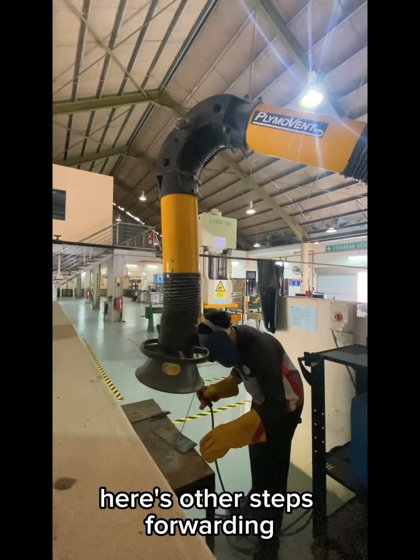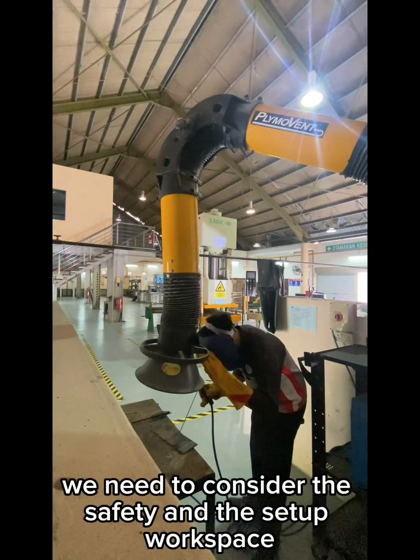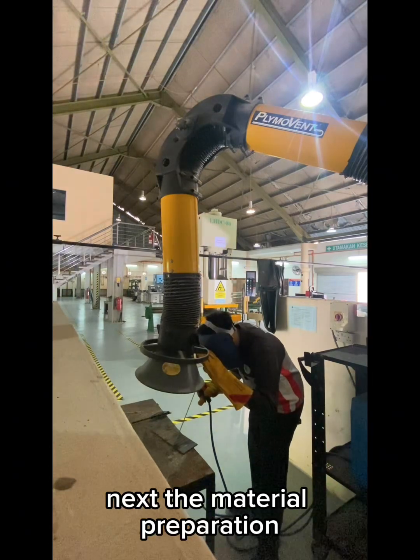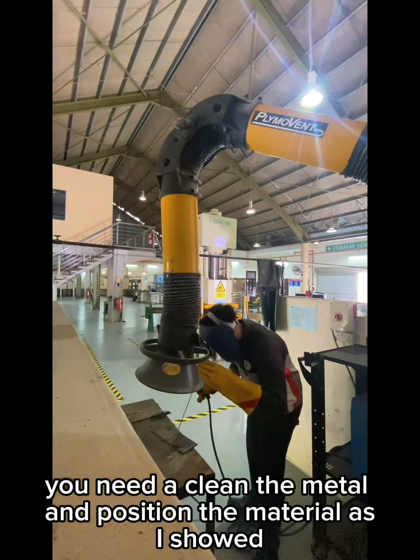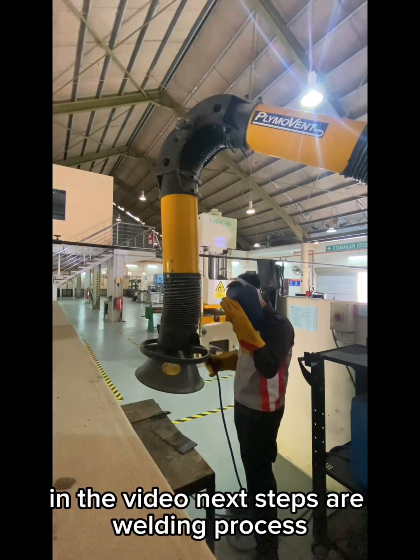Here are the steps for welding. First, you will need preparation. As mentioned, we need to consider the safety and the setup of the workspace. Next, material preparation. You need to clean the metal and position the material as I showed in the video.